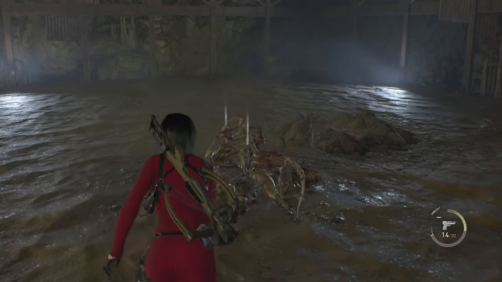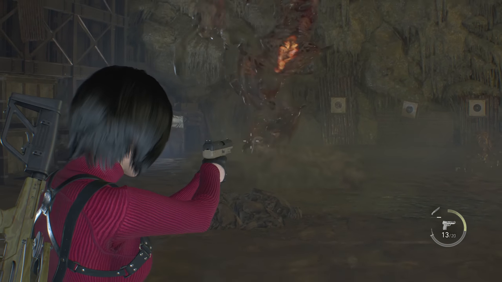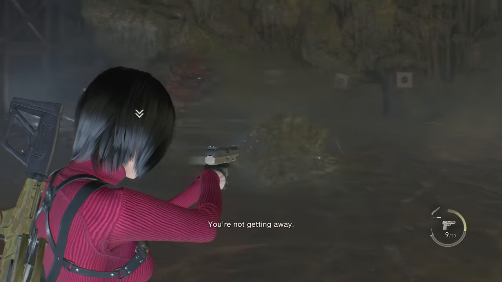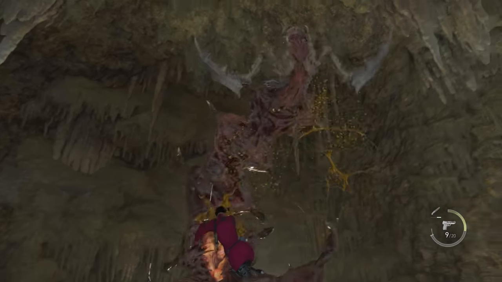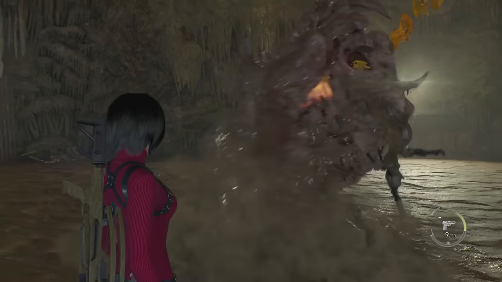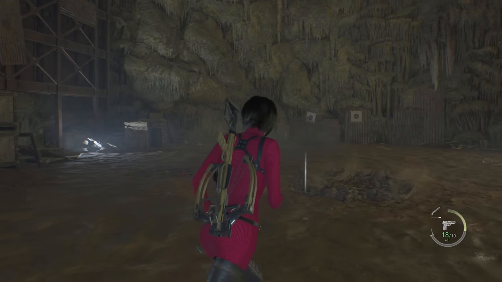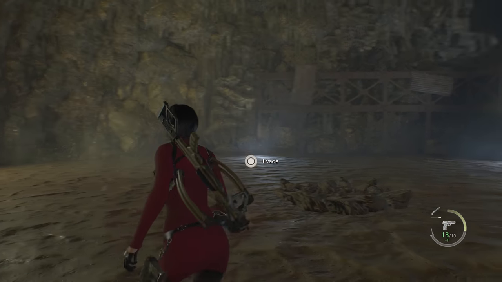1, 2, yeah. What? Oh, he didn't like that one. He didn't like that. Oh, get him! Get him! Yes! Destroy him, Ada! Destroy! Yes! Wait, he's still alive? He's still alive? Had enough? How is he still alive? No!